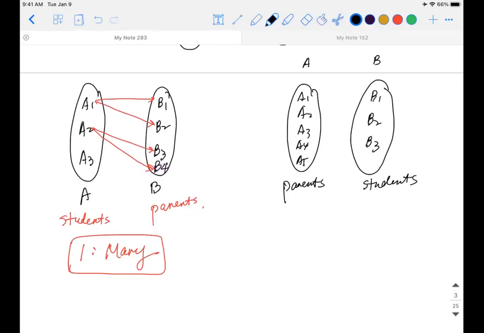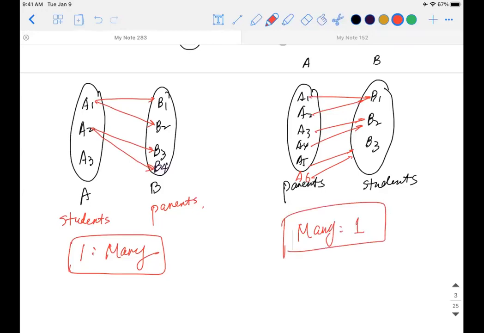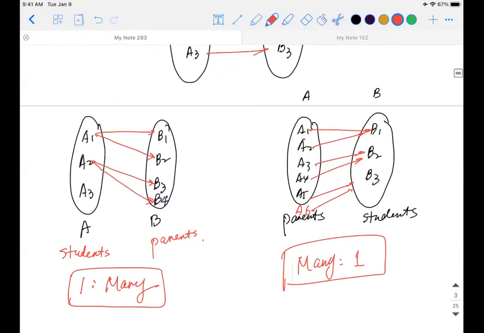Now the entire thing pretty much goes reversely. You can have two items from A set, and they're both pointing to the one item in the B set, right? So father and mother of B1, they're actually in the A set. Father and mother of B2, from A to B, right? So on and so forth. You can find maybe A6, A5, all the way to B3. So this is more like a what? This is more like a many-to-one relationship.